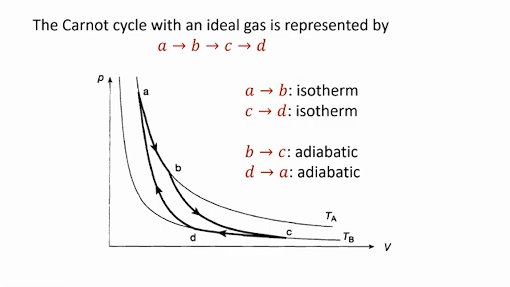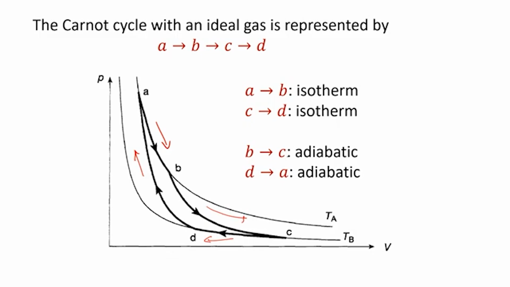So, if you want to know how to make a Carnot cycle or a Carnot engine with an ideal gas, then it has to go through this PV diagram through all these processes which are shown as A to B and then B to C, back to C to D, and then D to A. In this closed cycle you have to operate, where A to B and C to D are isotherms, because they are at a given temperature, which are shown as Ta and Tb, the bath temperatures that were shown in this Carnot schematic diagram.